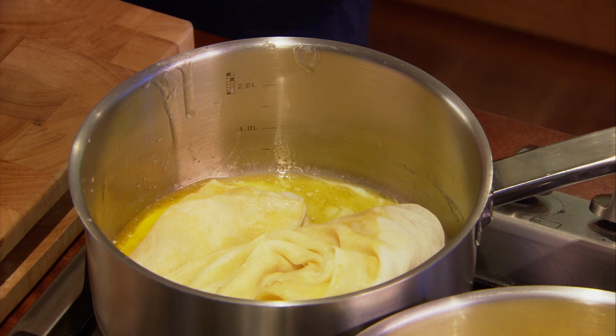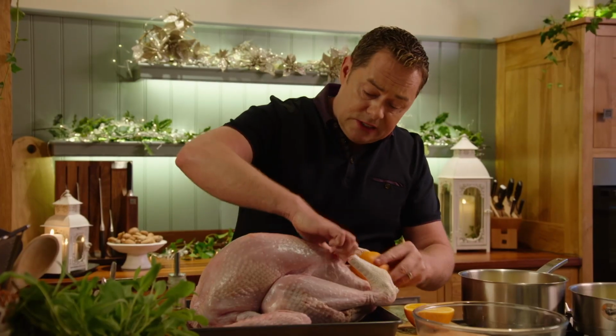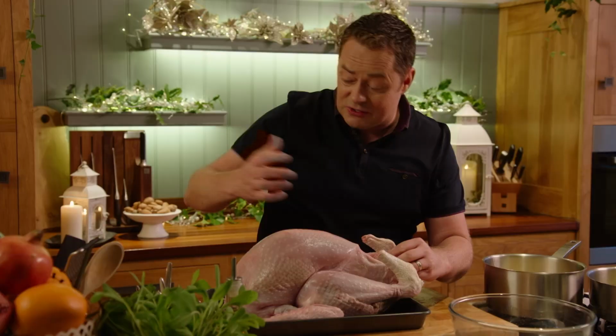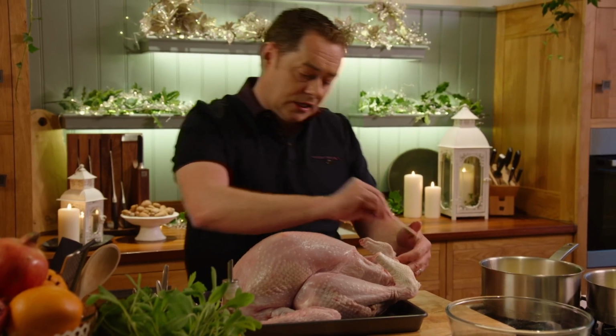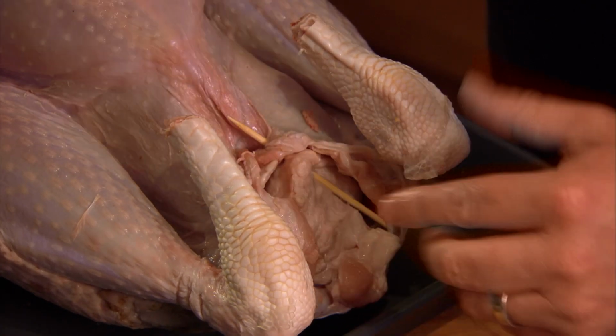So before I do that, I always like to put flavour into the cavity. So I'm going to use some orange. Cut it in half. Squeeze this in. First of all, I want to just keep everything together, so the best thing is just using a little cocktail stick. Turkey is such a lean meat that you really need to keep it really moist, succulent.